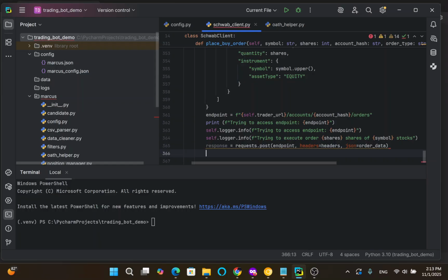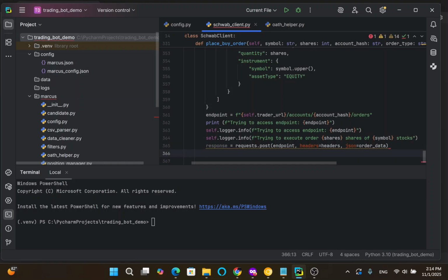Now after all this is done, we need to have a status check to understand how our order went. And the interesting part here is that for our get requests, the code for success was 200, and for here the code is 201.